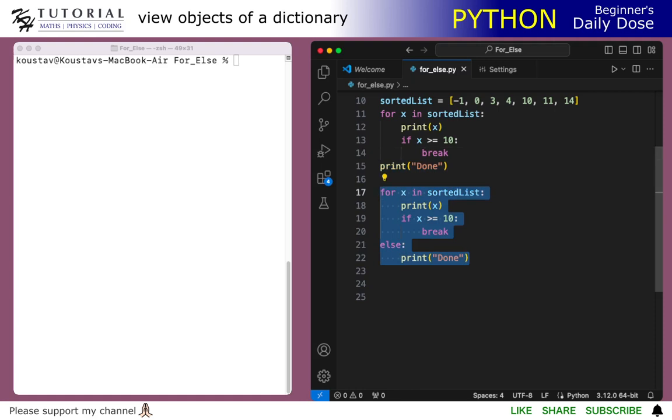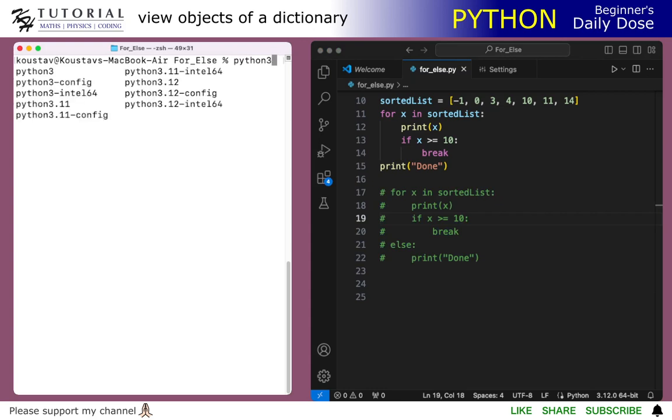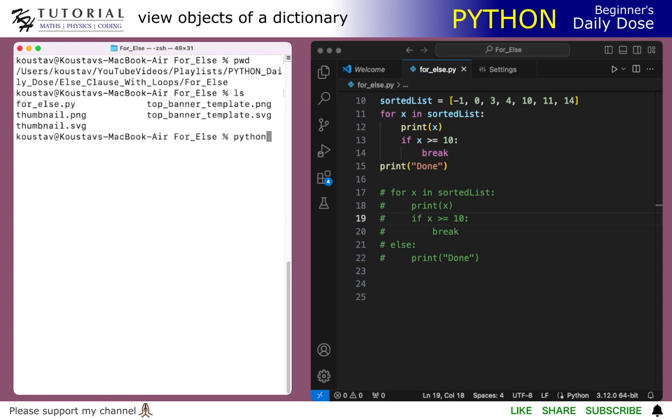Now if I run this code, I will get -1, 0, 3, 4 and 10.